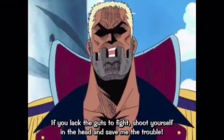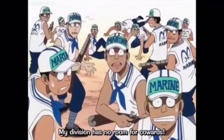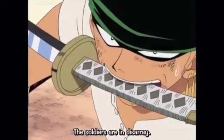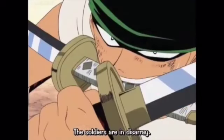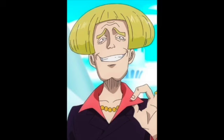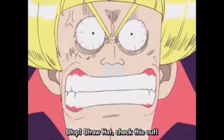So starting off, we have the Shellstown arc with Captain Morgan himself. And of course, we get to see the average Marine with a bunch of different rifles, but that's not what we're here to talk about today. That's not very exceptional. No, we're here to talk about good old Helmeppo, excuse me. I mean, this character would be entirely too forgettable if it weren't for one thing he does.